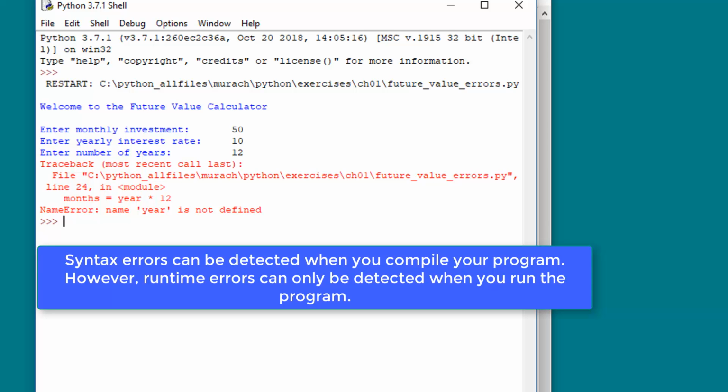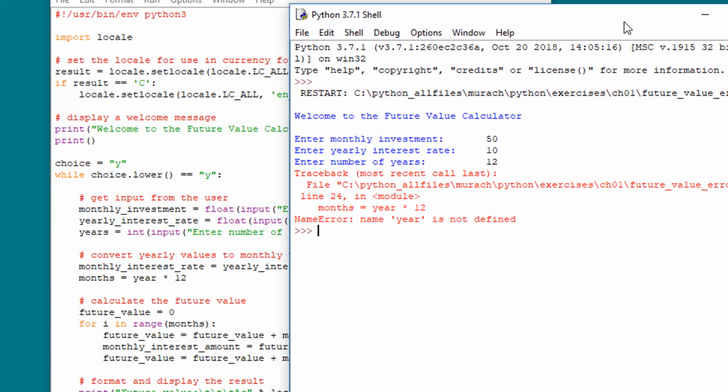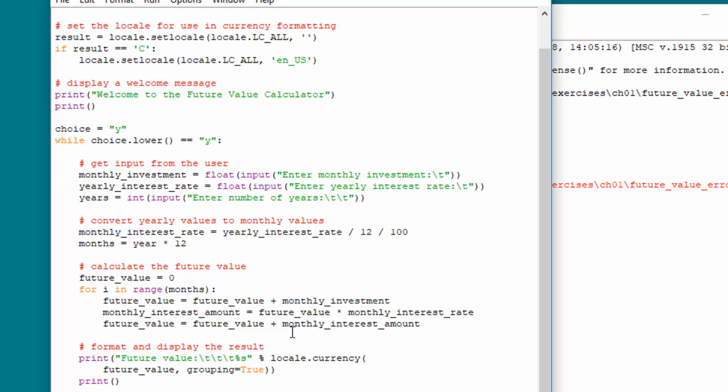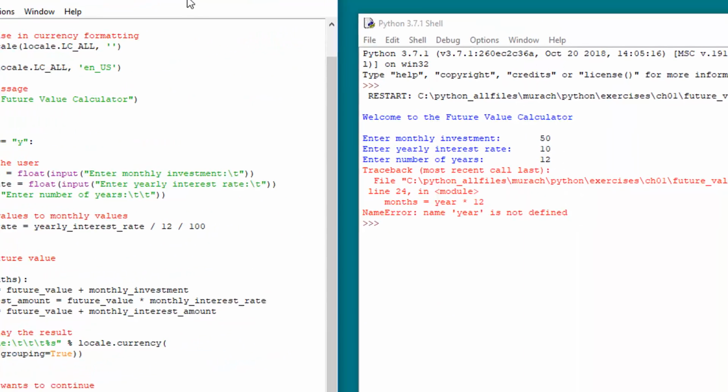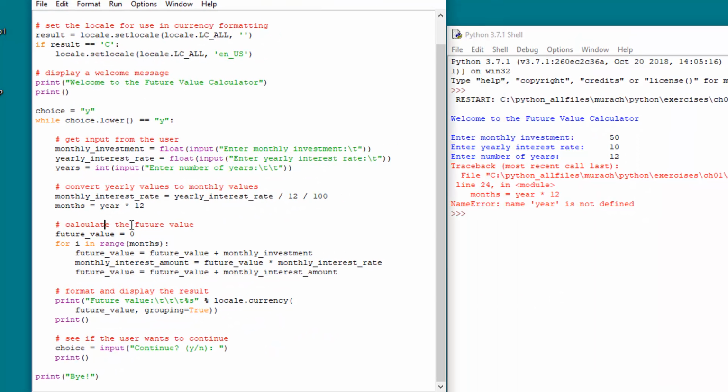So it's saying name year is not defined, and what that means is it doesn't know what year is. So if we look back at our program, it even says what line. So it says line 24.